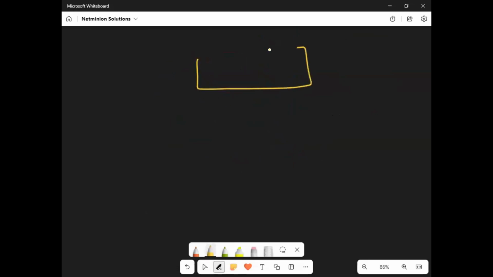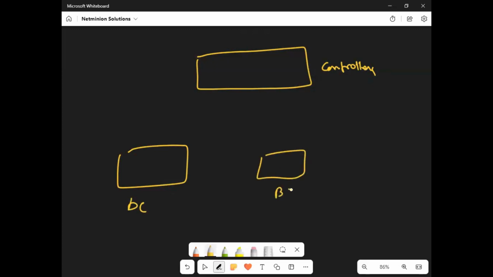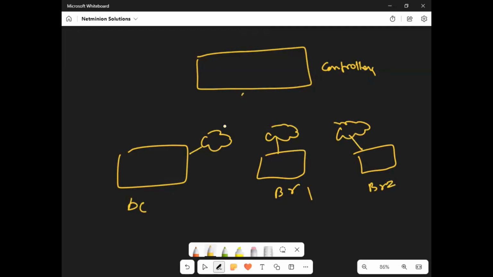Similarly, if I talk about SD-WAN, you have the controllers, you have the data center, you have the branches. Let us say all of them are connected with some internet service provider, or in some way they are connected with each other.